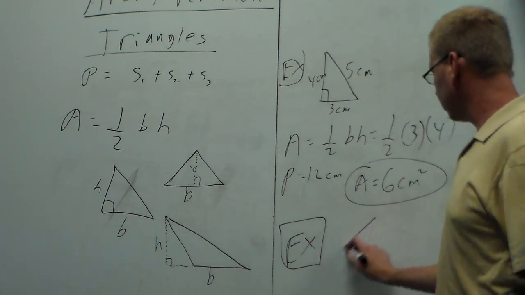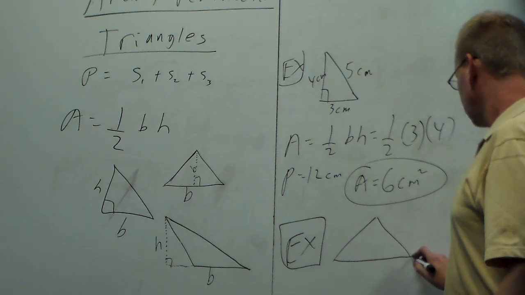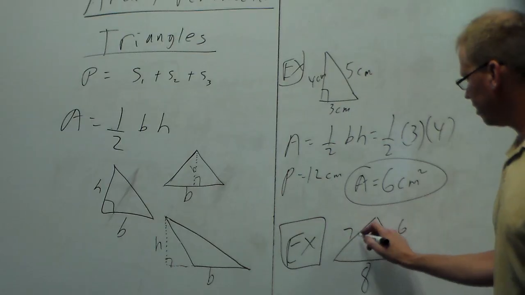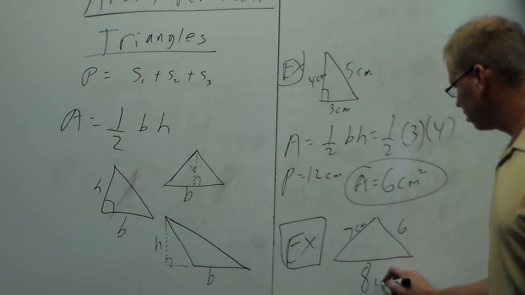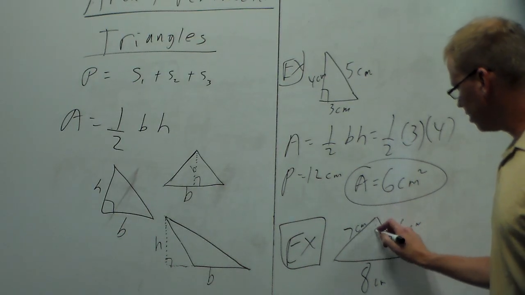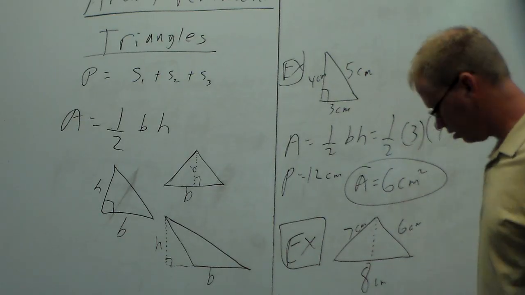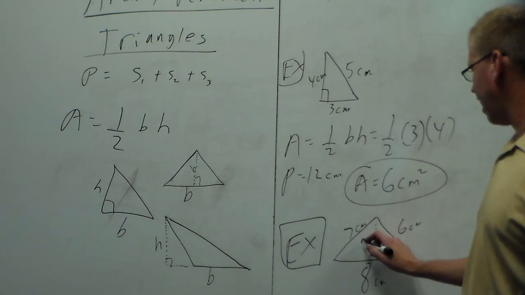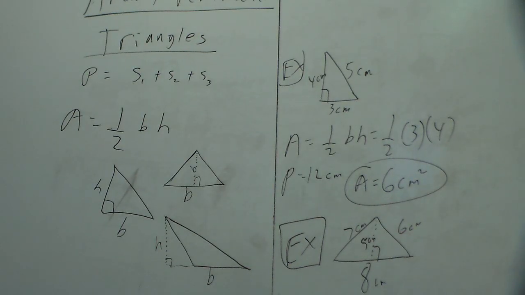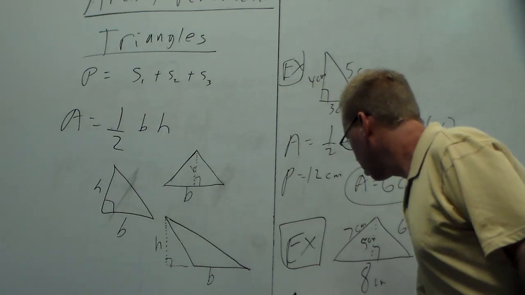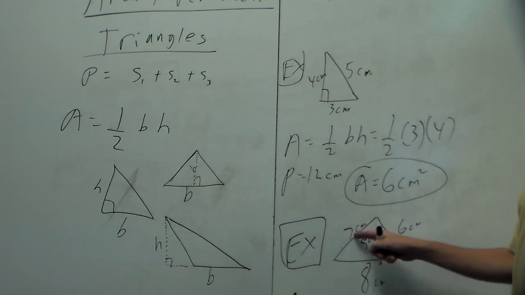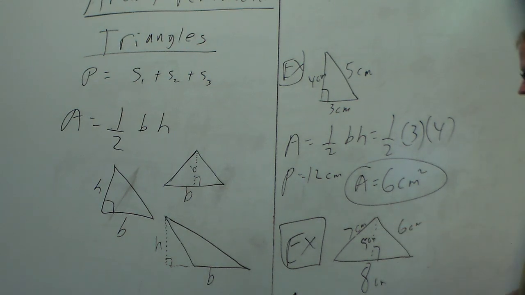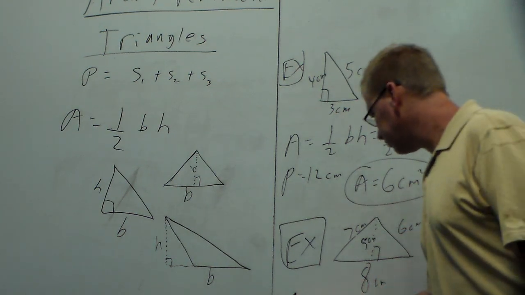All right, let's say I have a triangle like this. And I'm going to put in 8 here, 6 here, and 7 here. Centimeters, we'll make it. And we got to do the height. Little bug. Goodbye, bug. All right, so the height will be, let's make that 5 centimeters. All right, the perimeter. It's 8 plus 6 plus 7. We don't add in a 5 because that's not a side. That's just an inside thing. So 14, 21.